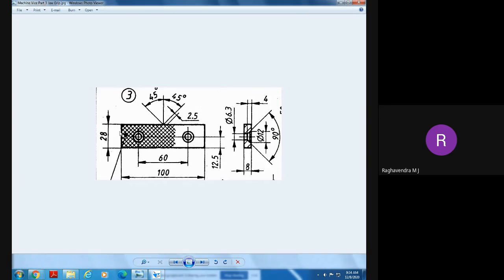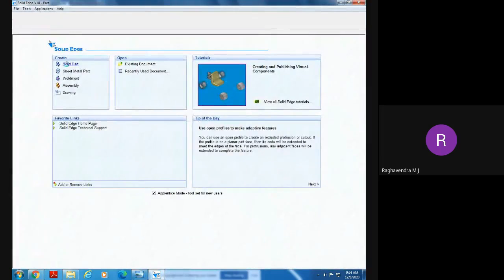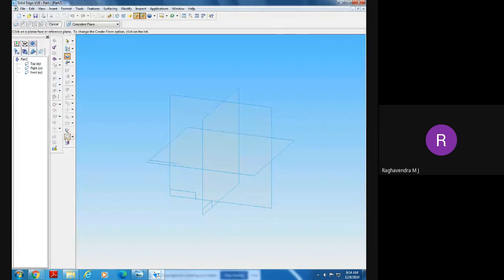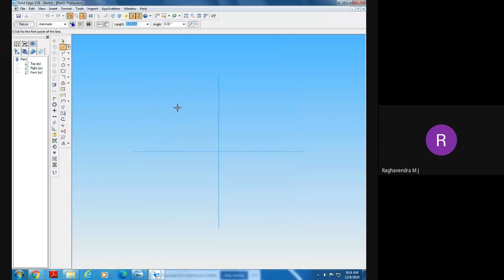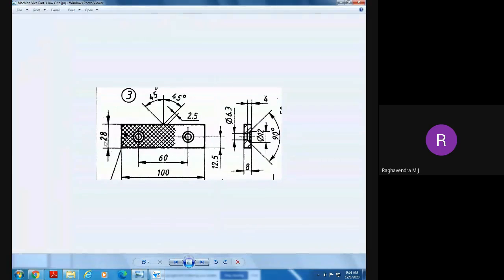So now I need to create a sketch like this. This is a rectangular shape. I need to extrude by an amount of 8 millimeters. Click on solid part, protrusion, then click on front plane, rectangle, simply draw one rectangle. This is 100 by 28.